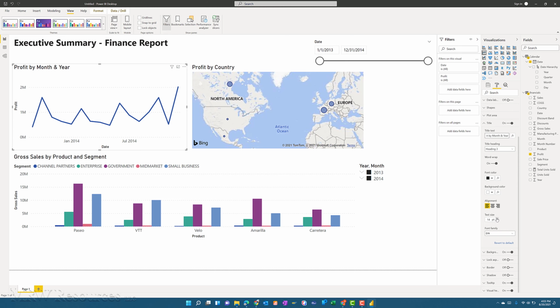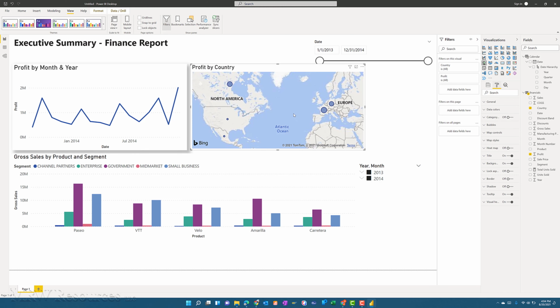Let's make that text size, let's bump it up to 16. And let's give our visual a nice little drop shadow. Okay. Now let's go to our map. And under map, you can see I've got a variety of different map styles. So here, instead of kind of a road map, I'm looking at this at a pretty high level. Let's just do a basic grayscale. So now we can focus more on the data points.